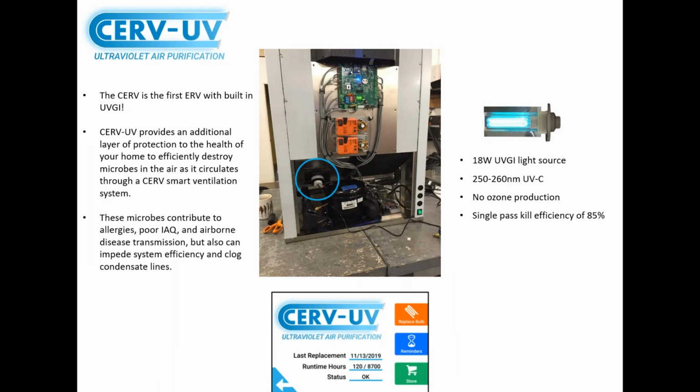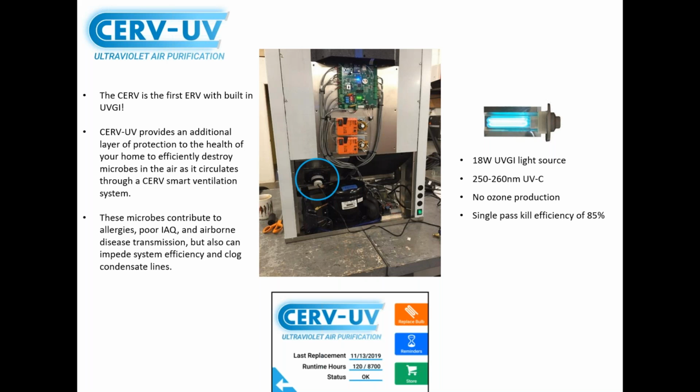Our most recent option, and it happened to coincide with the renewed interest in UV from COVID-19, is our CERV UV. This is ultraviolet germicidal irradiation, so we can actively kill microbes in the air and on surfaces within the CERV system.